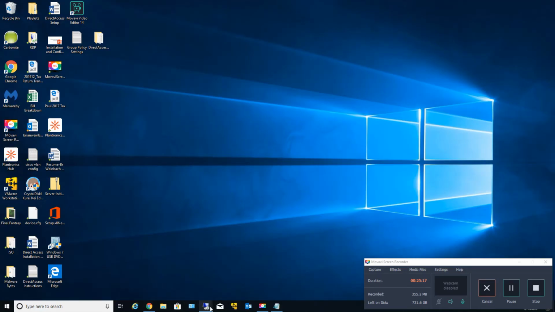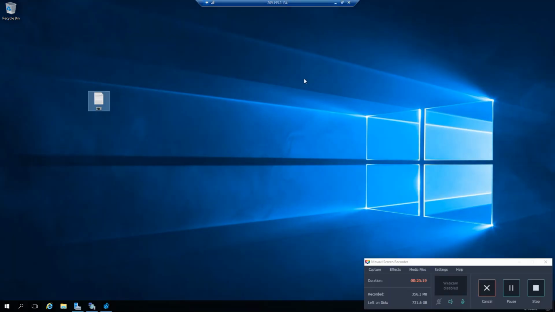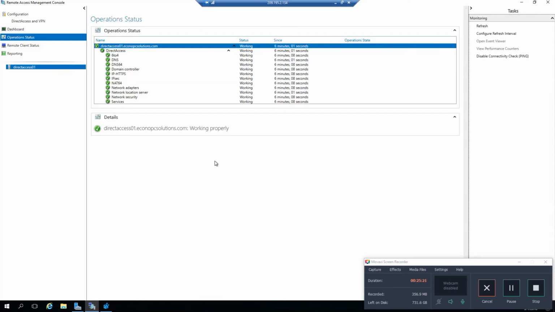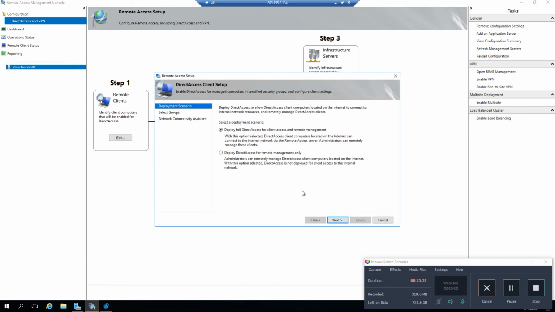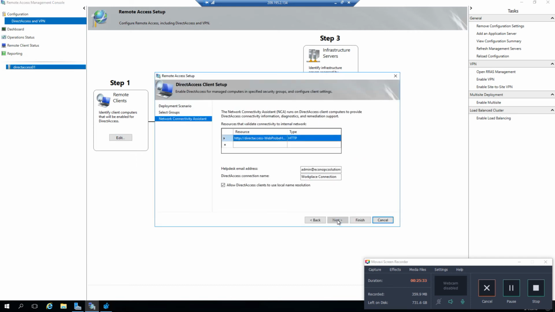Whenever you go into the group policy or the DirectAccess, once we go back to our DirectAccess server, if you were to go to dashboard, the VPN and DirectAccess, if you click on the remote clients, as you can see, that one line that we left blank has actually repopulated.